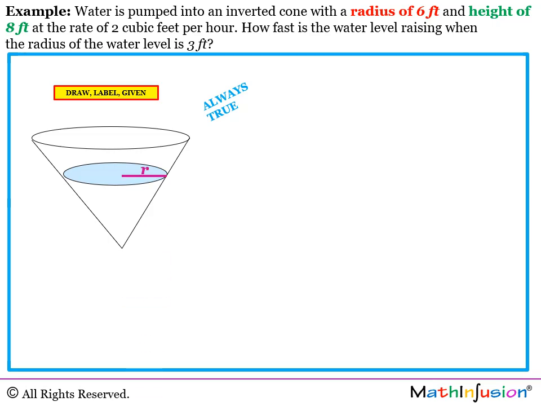We are going to denote this and label this by little r. This is the radius of the container, which is given to be 6 feet. The little r depends on time, but obviously the container stays the same, so the radius of the container is always 6 feet. The height of the container is always 8 feet. But the water level is rising and changes all the time, so we have to label this by h. As you can see, r and h are functions of t.